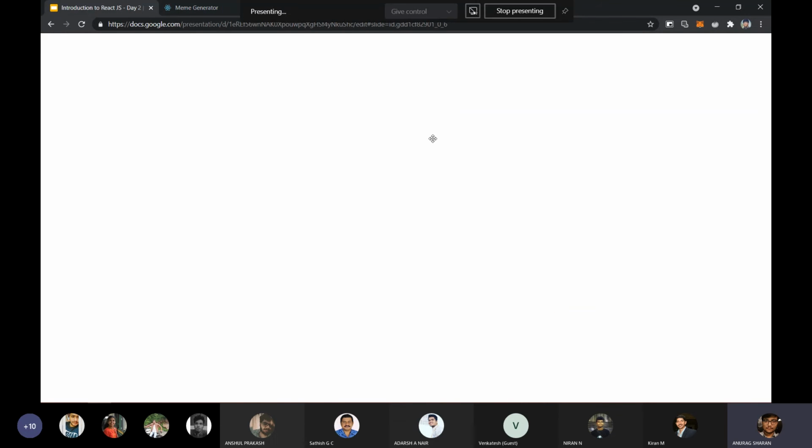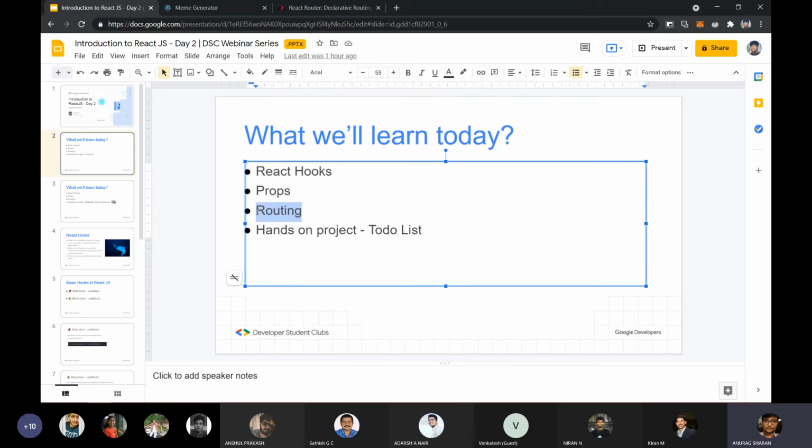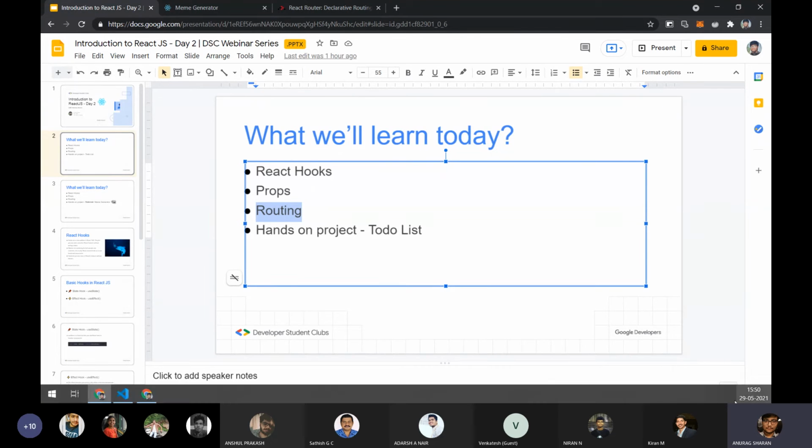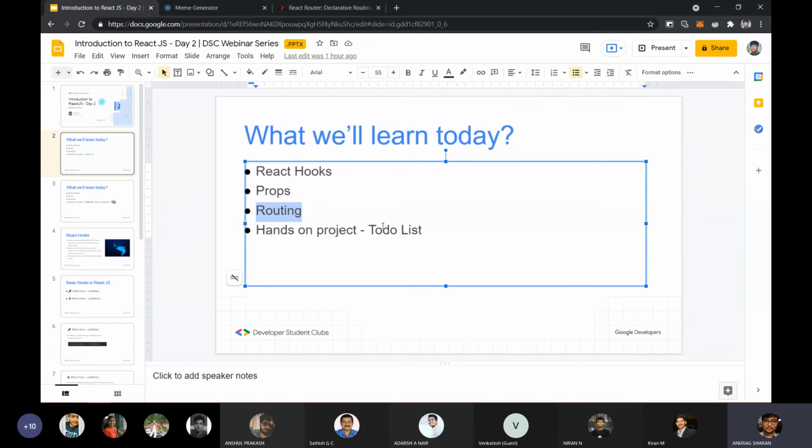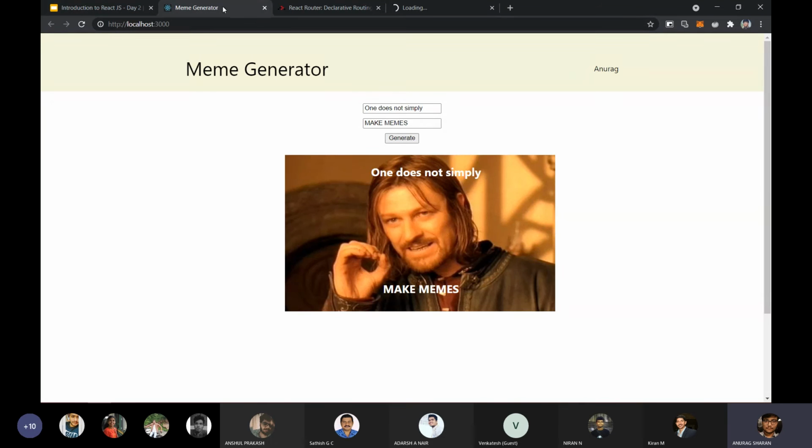So this is how we used props here. Then we learned about the routing. In routing, we can create different pages and route our users to those, but we aren't making different server requests for that. It is just happening on the client side. So even if the client's net is off, once you have loaded it, it can route to different pages.